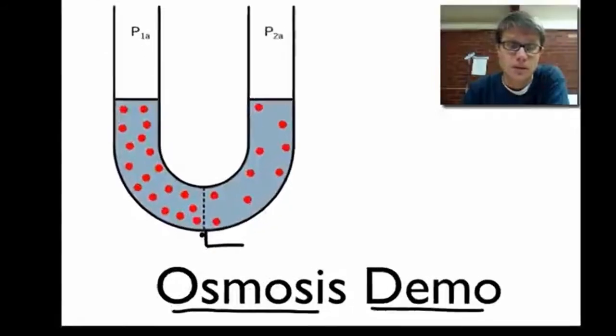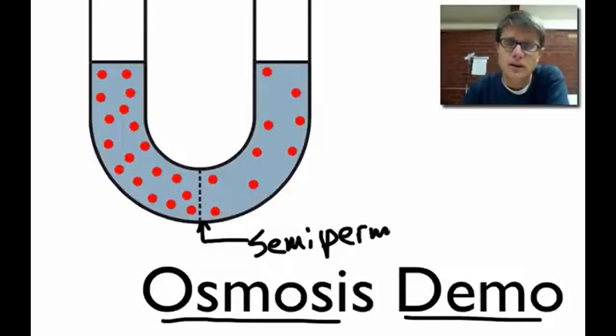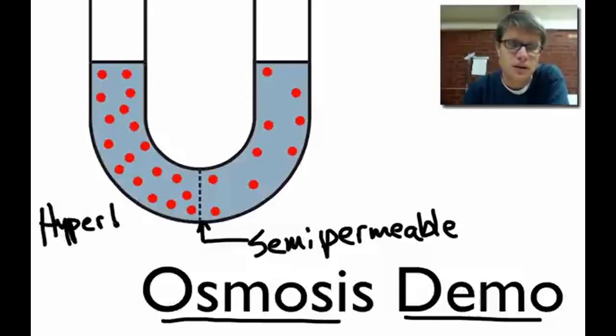So what does that mean? Well, if you look right here in this U-tube, that's what this is called, this would be a semi-permeable membrane. What that means is it only allows a few things to move through. You can see right here that the water molecules are small enough that they can pass through, but the solute molecules aren't. Solute molecules could be sugar, could be ions, but essentially you can't make it through. They're too big.